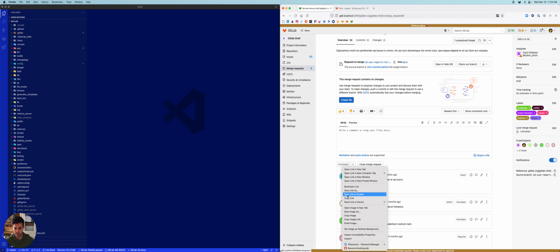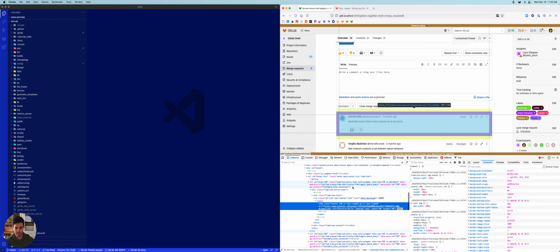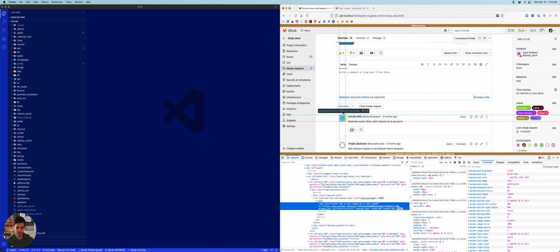So I usually would start by inspecting the element to better understand some of the classes. Those are usually my ways to kind of cheat the system and figure out how to find it. Now, being totally transparent here, I spent the last hour trying to figure out where this thing is, and I finally figured it out. So I won't spend a lot of time troubleshooting in front of you, but I'll highlight my shortcut to finding it.